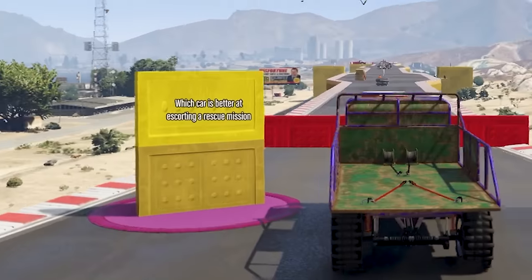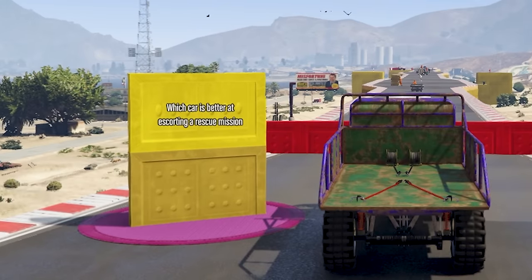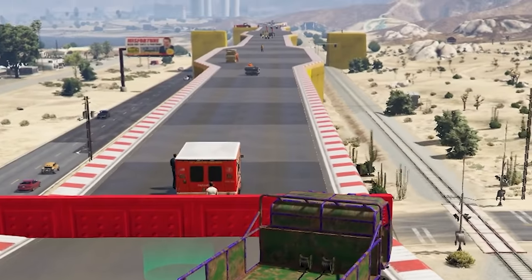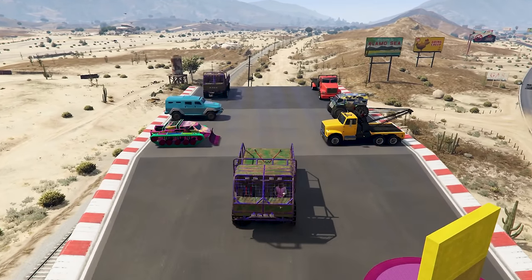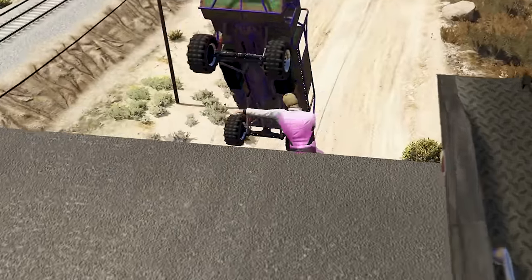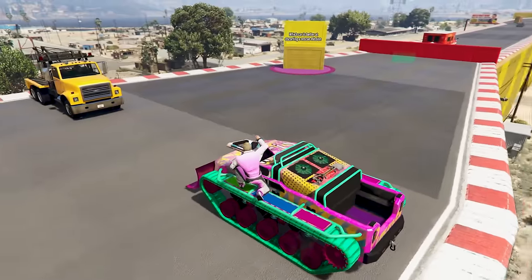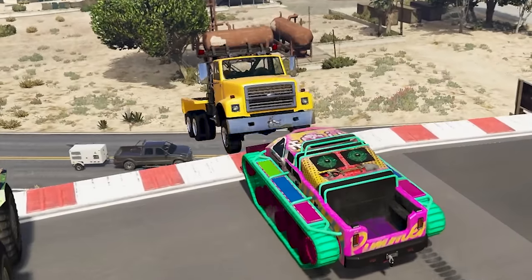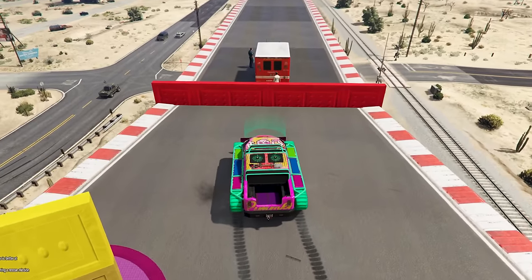Nice. Say hello to which car is better at escorting a rescue mission. All right, so we have the ambulance, and then the patient's gonna get inside. For whatever reason, there is just a massive line of people that all want to murder the patient. I'm going to fall to my death now. We are gonna use the tank for this, because I have a feeling I'm gonna have to tank some actual bullets and stuff. But we have the boost and everything, too, on this thing.